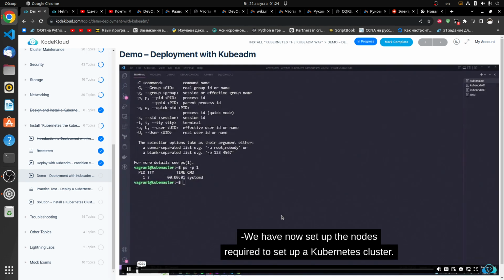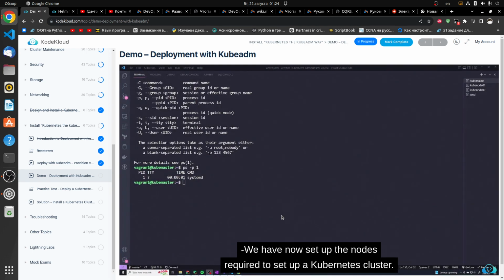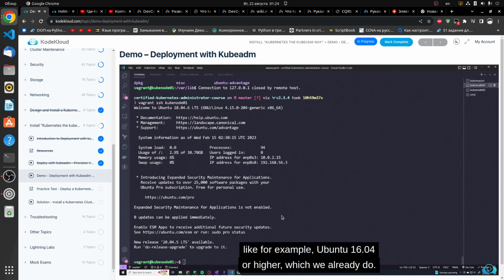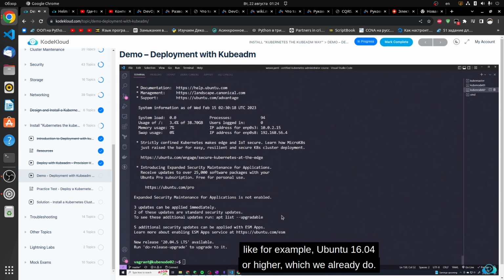Okay, so we have created all of the VMs that will act as our nodes necessary to get started with creating our Kubernetes cluster. So we've got 3 nodes. We've got 1 master and 2 workers. And just to make sure you understand which tab is which on my screen, you have the kube master here, and that's going to be this tab right here called kube master. And then we have kube node 1, and then we have kube node 2, which are going to be the 2 worker nodes.